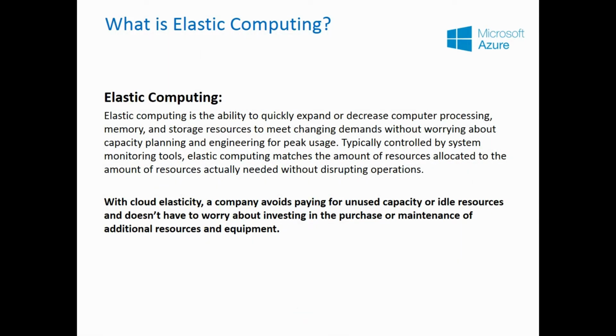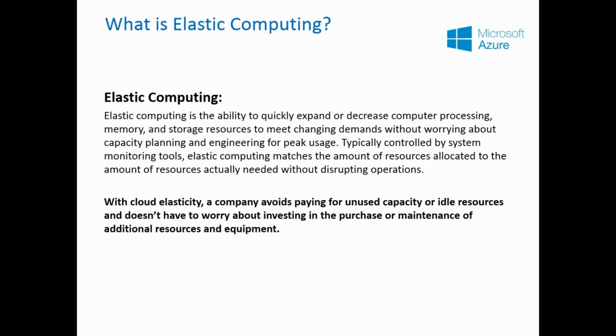So what is elastic computing? According to Microsoft Azure, elastic computing is the ability to quickly expand and decrease computer processing, memory, and storage resources to meet changing demands without worrying about capacity planning and engineering for peak usage. Typically controlled by system monitoring tools like I'm showing in this demo, elastic computing matches the amount of resources allocated to the amount of resources actually needed without disrupting operations.